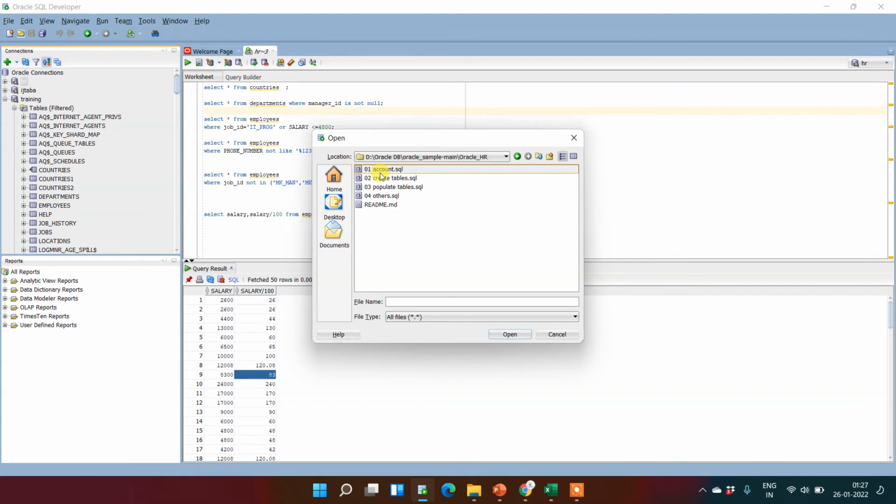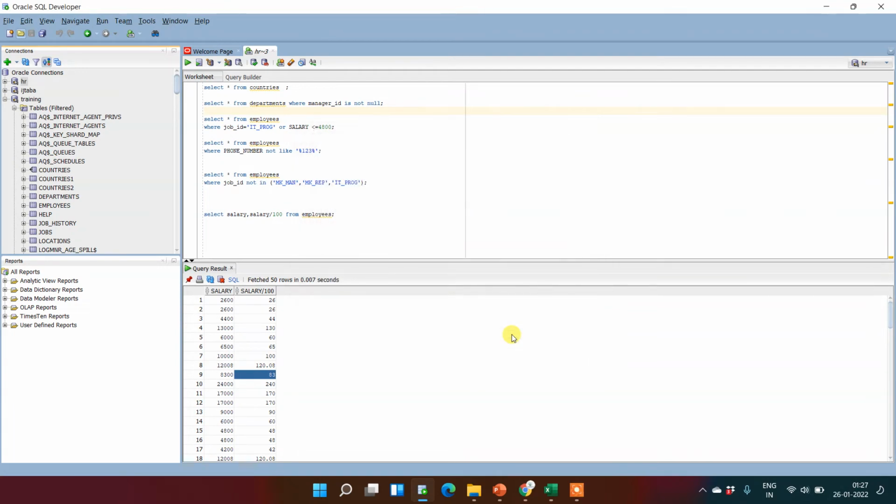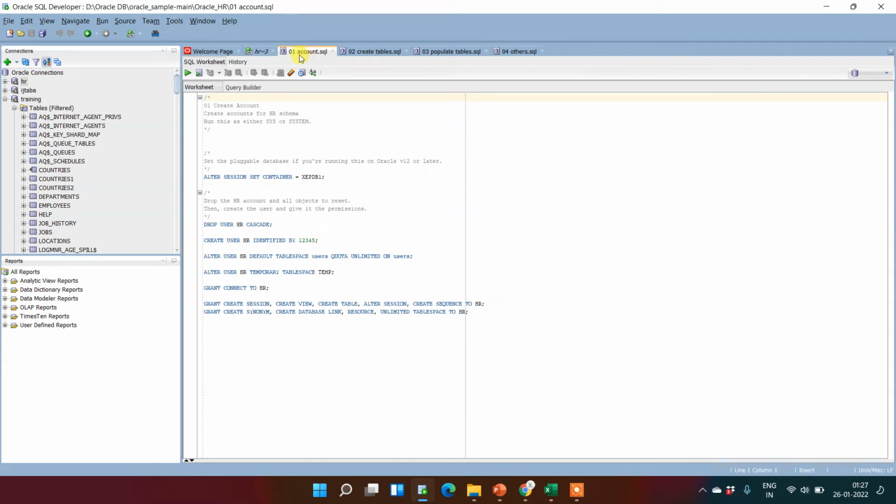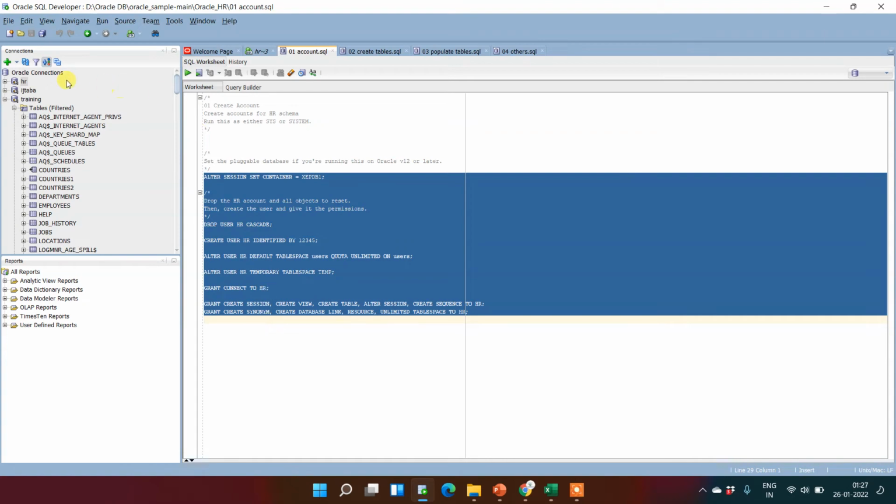This is the one. Just select all four files and then click open. Four different files will open like this. You will go to the first one, accounts, then run all these functions. So it will create this HR database, HR user, sorry.